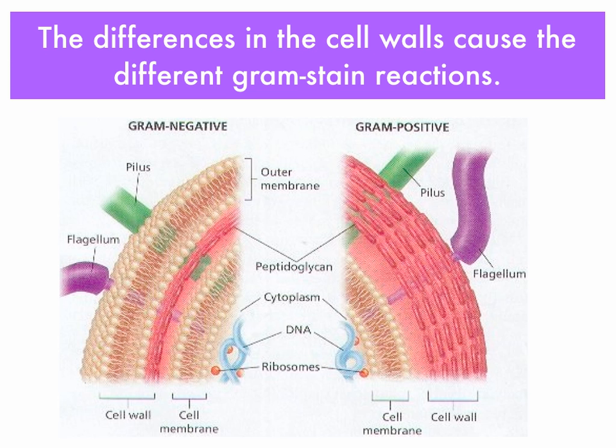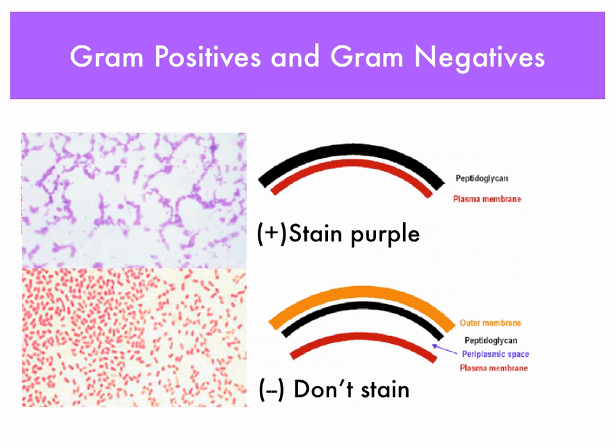So you can see in this picture the difference in those two membranes, right? That pink layer is the peptidoglycan. Very different. And that outer membrane is probably what prevents this stain from binding. So if we look at the gram stain, those cells are purple, and that's a gram-positive bacteria, while the gram-negatives are still red. They don't stain.